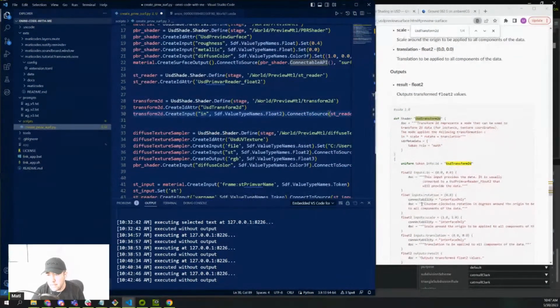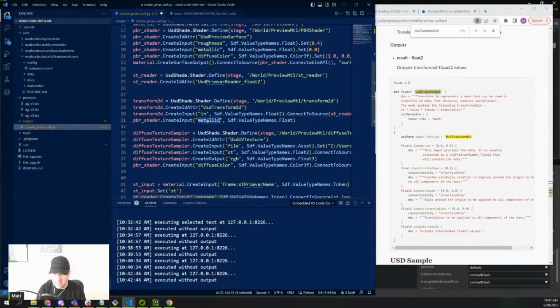And then we'll create these other inputs just so that we have something to play with. So maybe this one's a good one. And the first one looks like it's float, float 2, float 2.